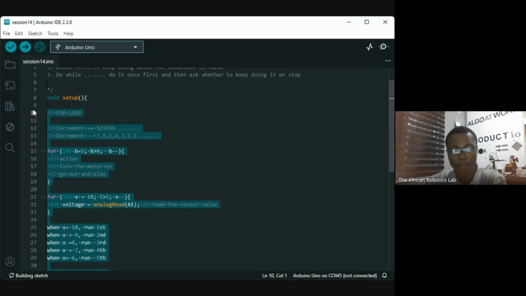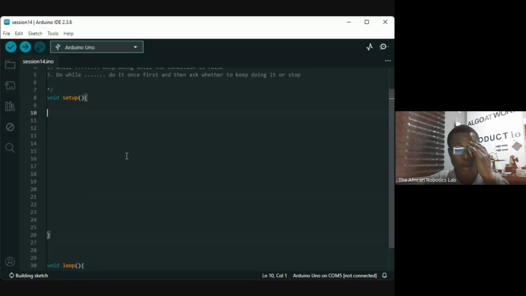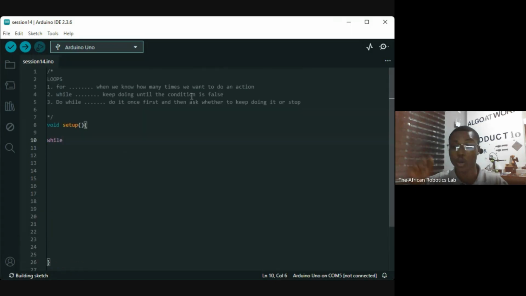And then now let's take a look at while loop, right? While loop, so simple. Like we mentioned, for while loop, it's going to keep doing it until the condition is false. It's not like the for loop where you have a definite number of times that you want to do an action. If you want to do an action 5 times, no. For while loop, so far as the condition is true, it will keep doing forever until the condition becomes false. Then it's going to stop. So while the condition is true, it's going to keep doing until the condition becomes false.